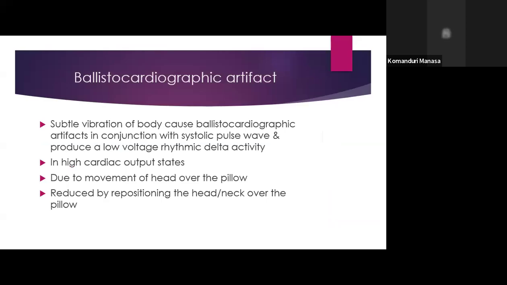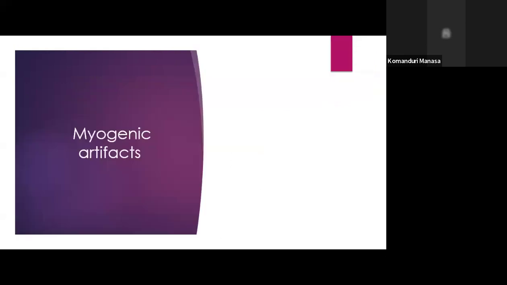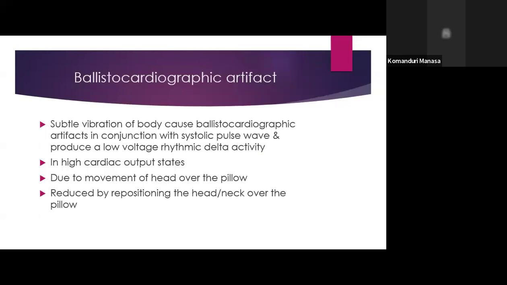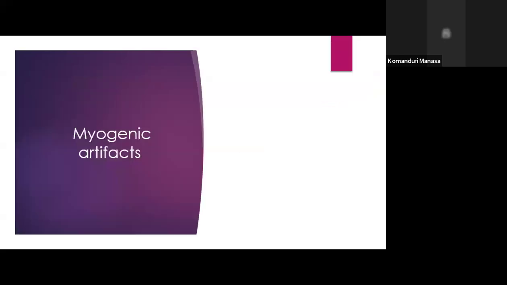Ballistocardiographic artifact: subtle vibrations of the body cause ballistocardiographic artifact in conjunction with the systolic pulse wave and produce low voltage activity, sometimes mimicking rhythmic delta activities. This is seen in high cardiac output states because of the movement of the head over the pillow. So this can be reduced by adjusting the head or neck over the pillow.